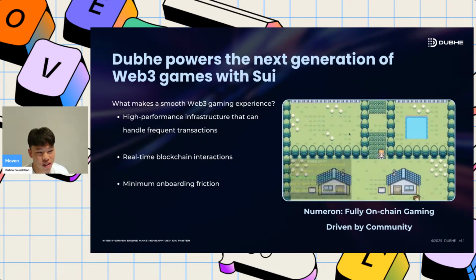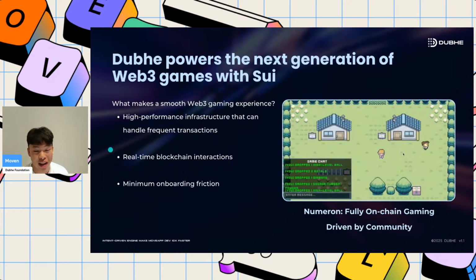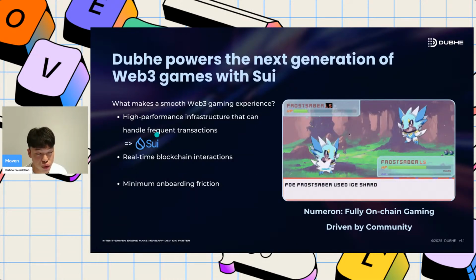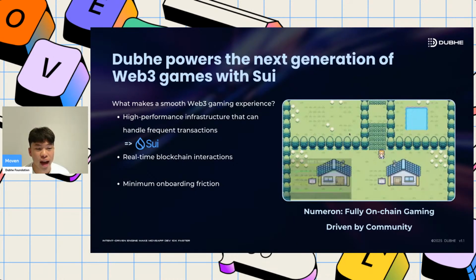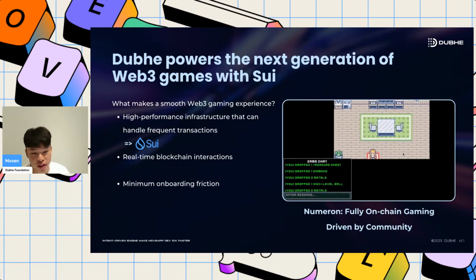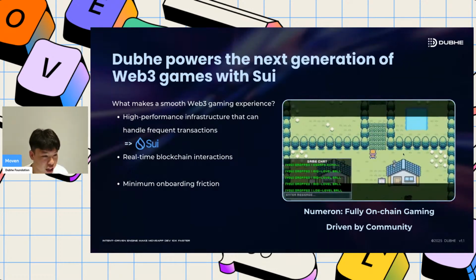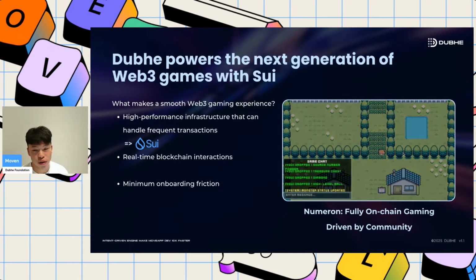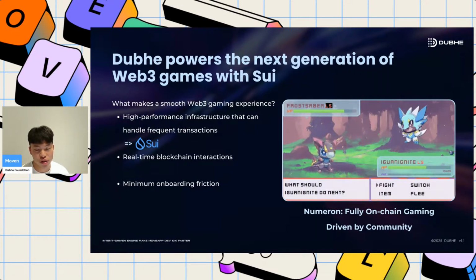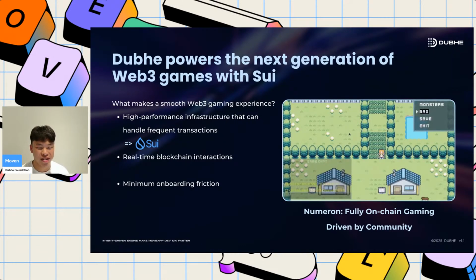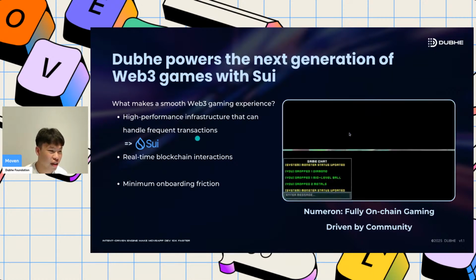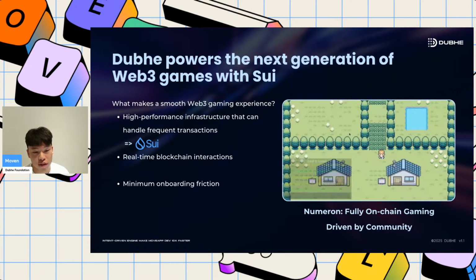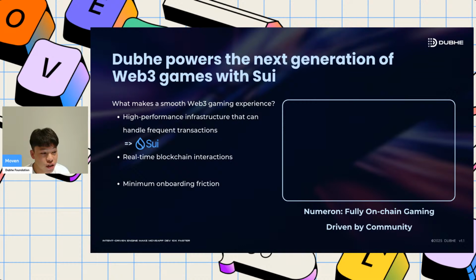And why is it workable right now? Why is it a thing? I think the first thing we can see here is that it's because of Sui. Sui itself is a high performance infrastructure for this gaming scenario, which is something we really appreciate. And it is fast enough to have many people play with it. So you can think of yourself playing this game in Sui Play 0x1, right? It's really exciting to see in the future. And to get the real-time data from the Sui blockchain, we also need a second feature here.